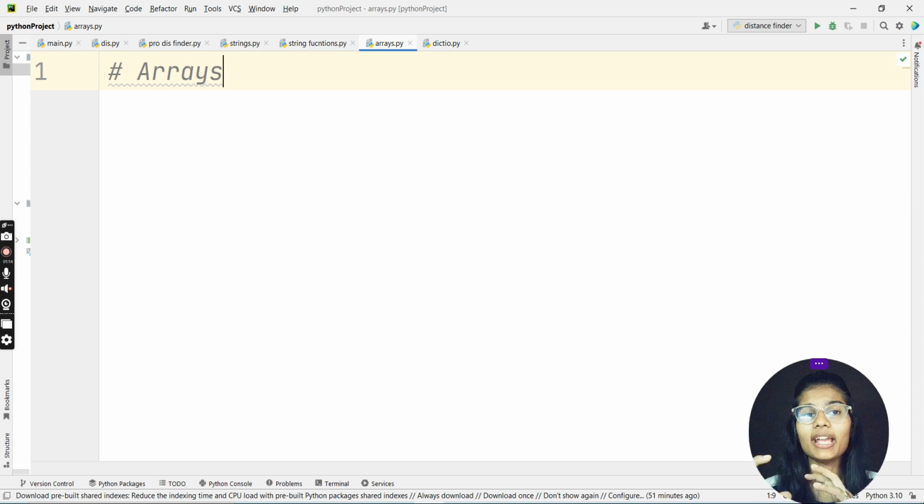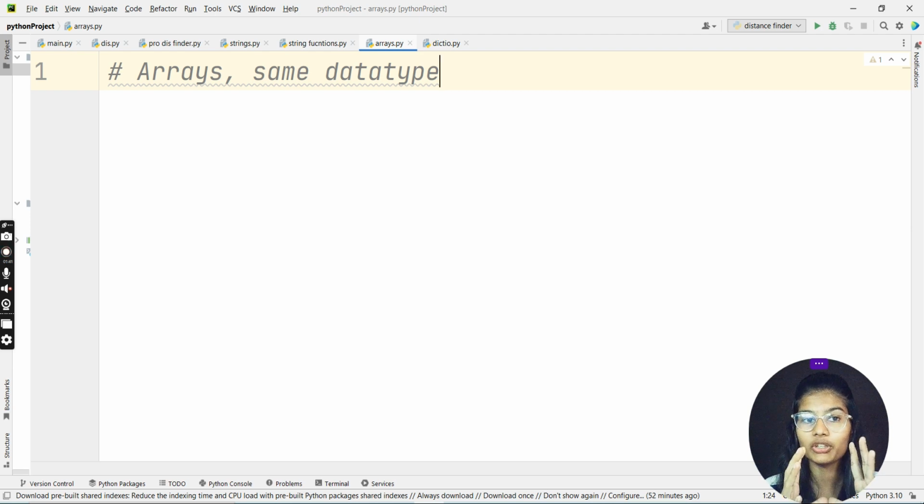I'll make an array which can store only 5 numbers. So that is a fixed amount of items that could be added over there. And one thing which should be followed in arrays is that they should be of the same data type. Different data types are not allowed.